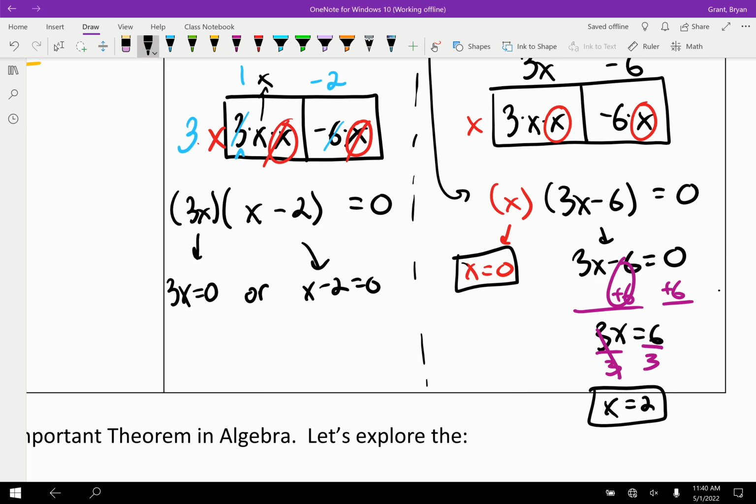On the left side, we could divide off the 3. And remember we mentioned earlier that you don't actually need to bring the 3 with you. You could set 3 on its own. You could just ignore the 3 when you have that multiplication. You're going to end up dividing it back out anyways, but you can bring it. Gives us x equals 0. And I bet over here you can see we add 2 to each side and end up with x equals 2. Same answers? Same answers.